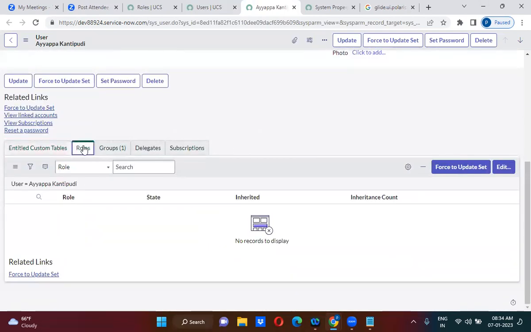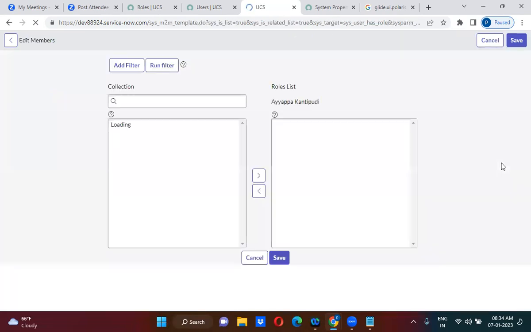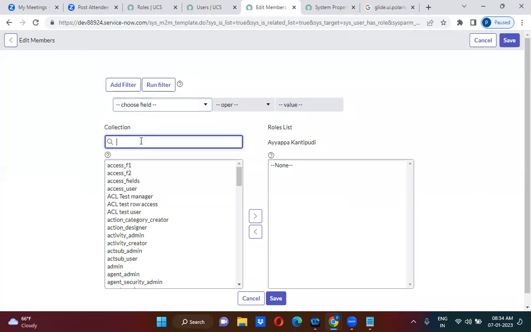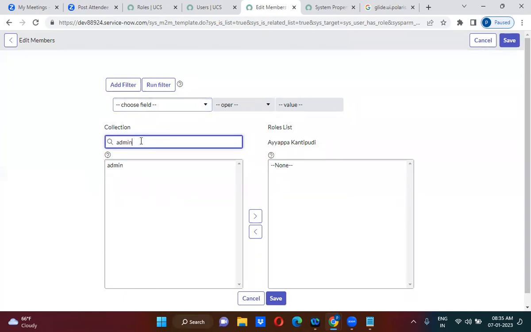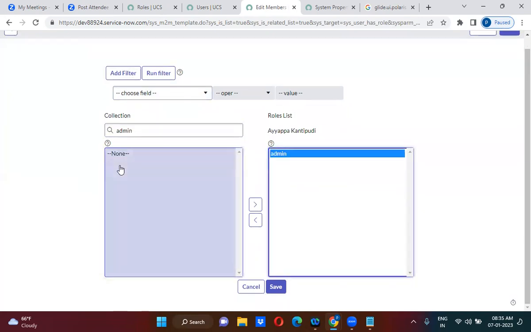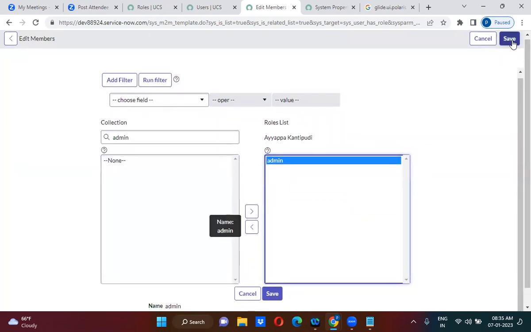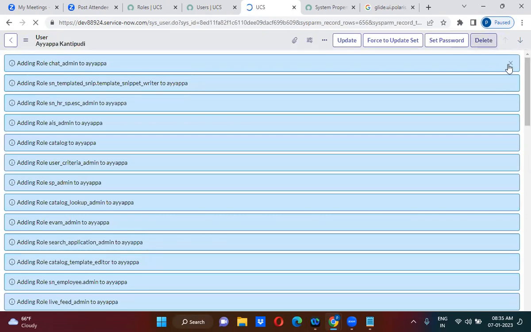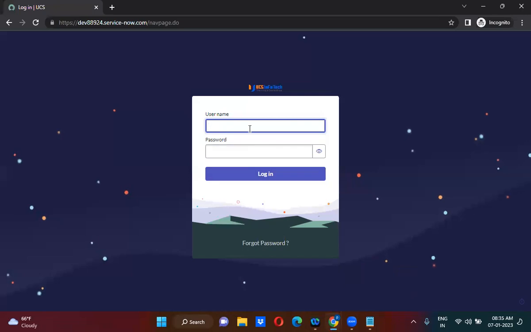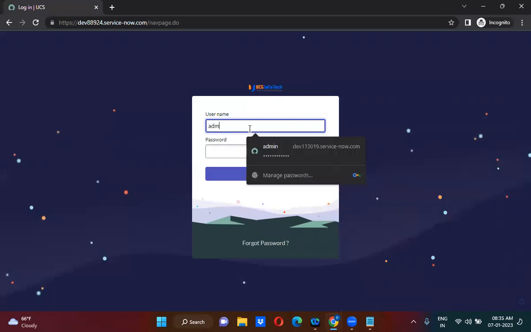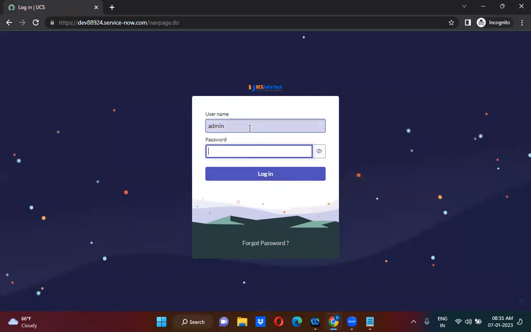So here you have a tab called roles. Here is the place where you will add a role. So here you can add a role. I want to grant admin role to Ayappa. After adding admin role, I will go and log in as Ayappa now.